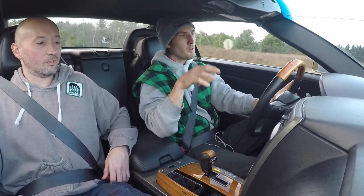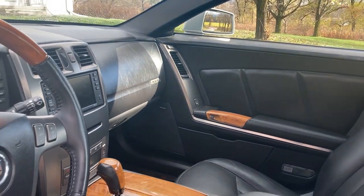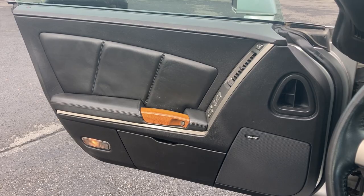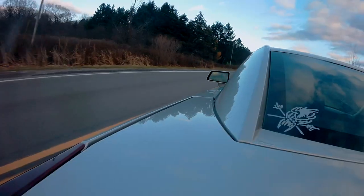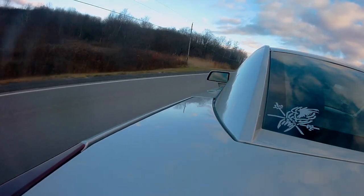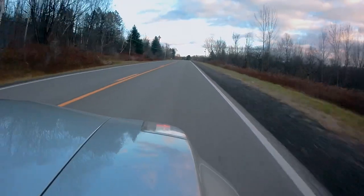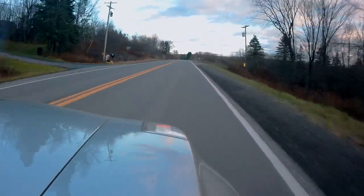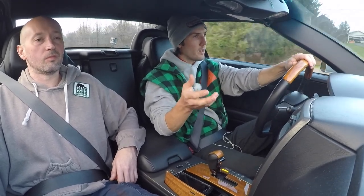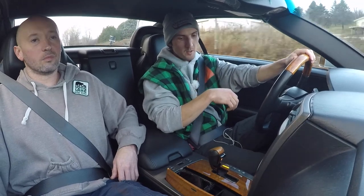I've always loved a tan interior on an XLR, but this black fits the car perfectly — especially with the silver exterior. For a black interior it doesn't look cheap at all; it's very very nice. The side panels have tri-stitching and are very padded. You get the sense the whole thing is very solid. For a 2004, for an old car, this feels very well put together — no creaks or rattling. Your dash is this wonderful marbleized leather. Audi and even Lamborghini are using a lot of plastic pieces now, so for a 2004 GM product this is quite substantial.